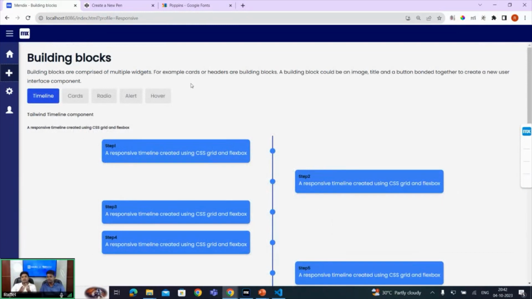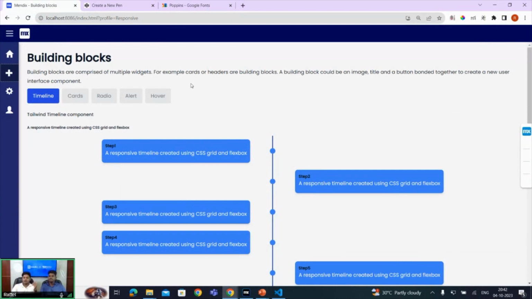Rafael has explained that Tailwind has many components, so for demonstration purposes, we have picked two. We have already done a set of components that Tailwind has provided, and we just want to showcase what we can do in our Mendix, and there is a possibility. There is no restriction in Mendix. Whatever you want to implement, you can just directly follow the documentation. It's just a generic one. You can just follow it.